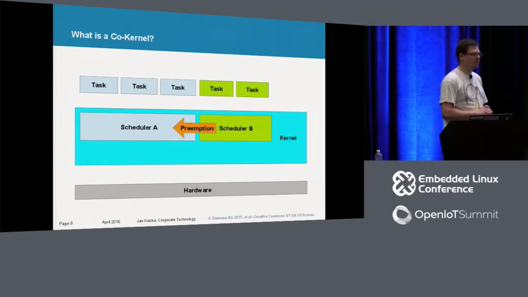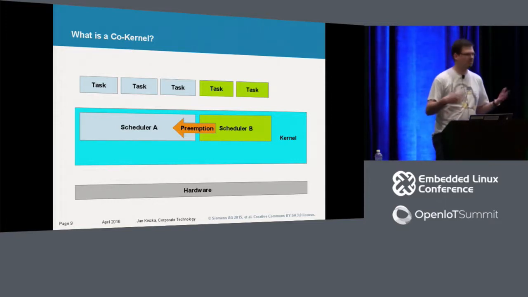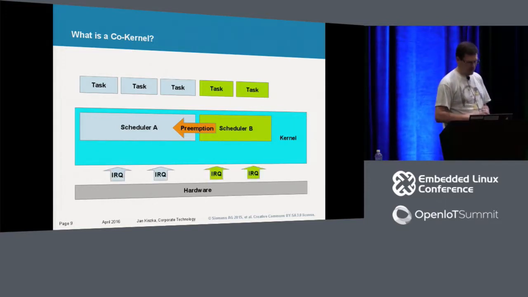And that's normally for the purpose that the second scheduler can preempt the first one. So the second one is for the real-time part, and the first one can just work as it used to work without being modified. Of course, then you have events coming in. Some of these events are related to the non-critical part, and some of them are related to the time-critical part. So this interrupt has to go to the right scheduler, to the right subsystem, to be handled.